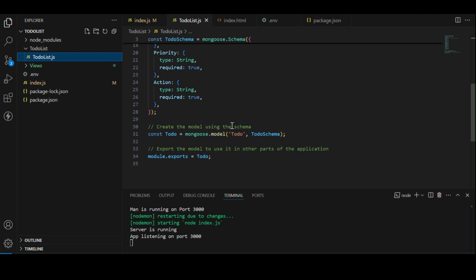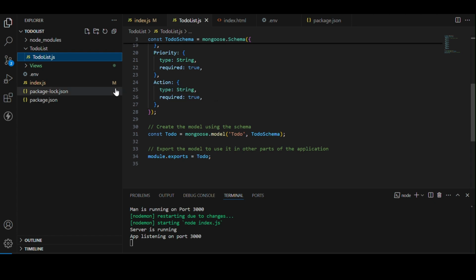So this Todo is the name of the category of your data. No, sorry, it's the collection name. It's a collection name, my bad. Then module.exports, I'm just exporting this. And actually I think I will make another video about MongoDB and how to create a schema, so you guys may be interested.